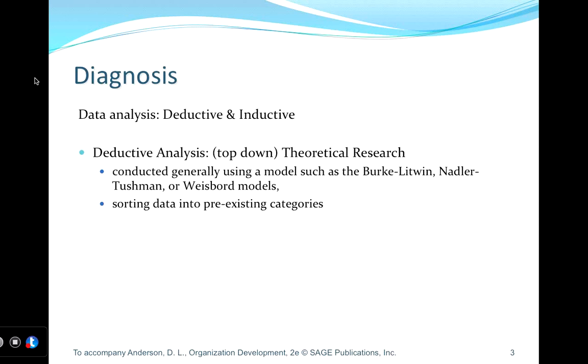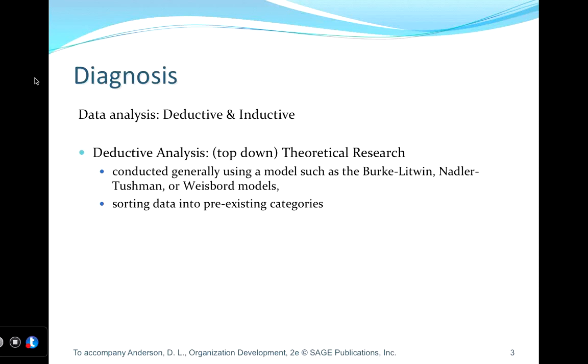And then, once again, if the Naylor and Tushman model is correct, for example, then what might we look at? And, of course, within each of these models, they highlight variables that then suggest these are the things that you ought to be looking at when you go forth and collect your information. So in a sense, what we're going to do with our data, if we started with a model like this, is that we're essentially going to be sorting the data into these pre-existing categories.